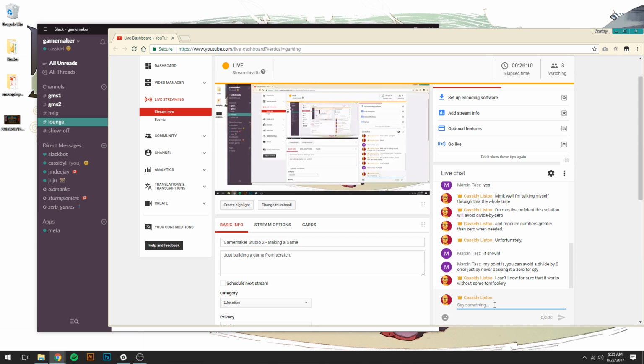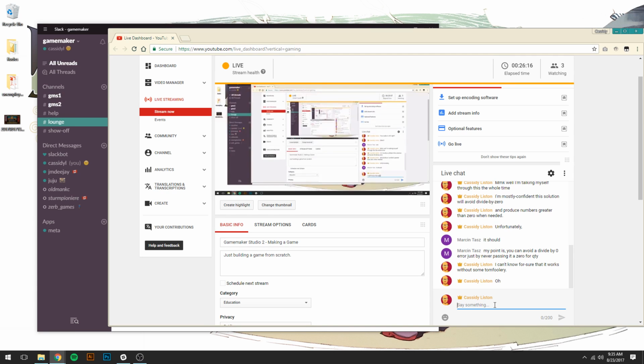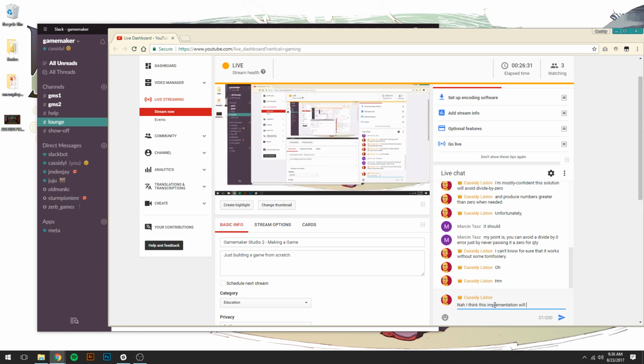You can avoid a divide by 0 just by never passing it a 0 for quantity. Oh. Never passing a 0? No, I think this implementation will.